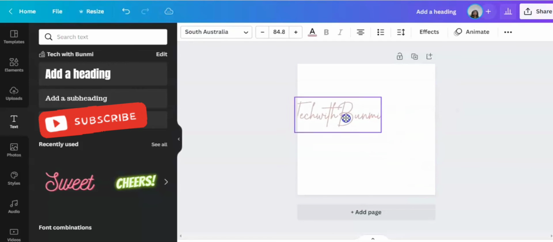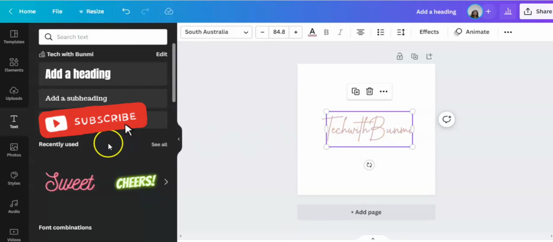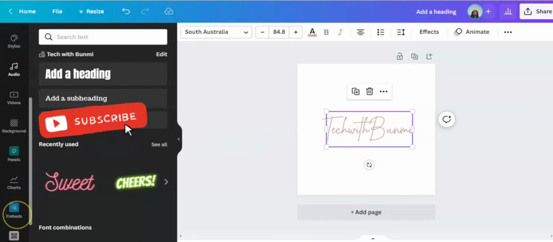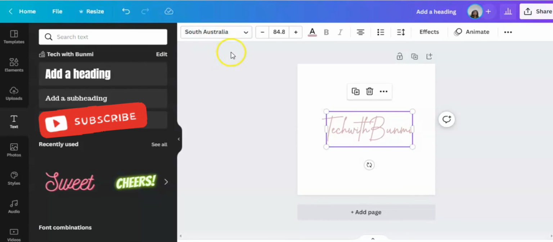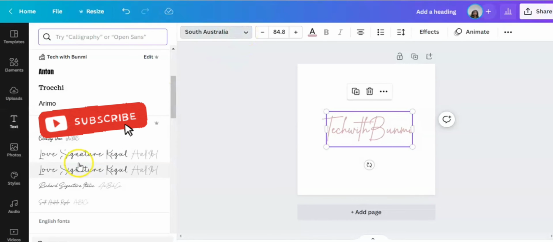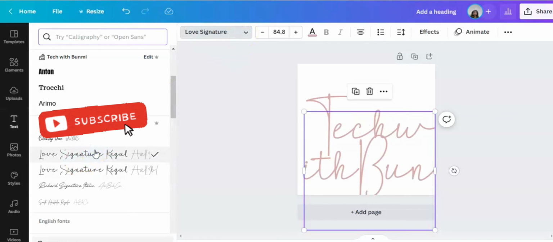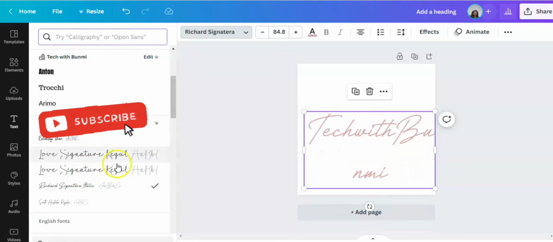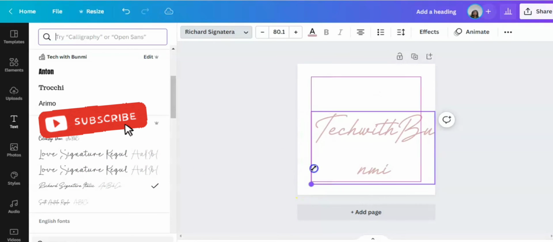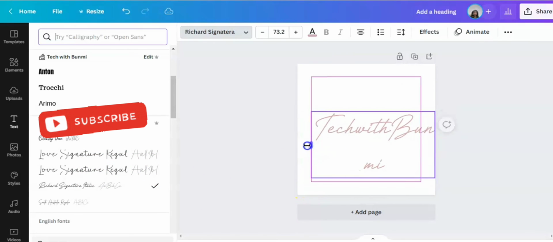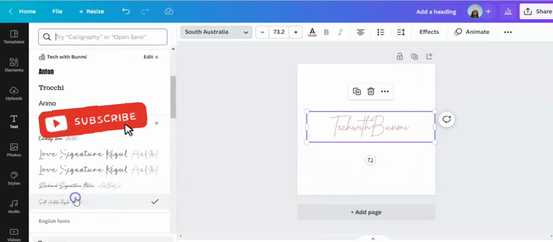As you can see, I uploaded several fonts. You can change to this, and you can change to this, and you can reduce the font size if you want to. But I think I prefer this South one. It looks unique and nice.